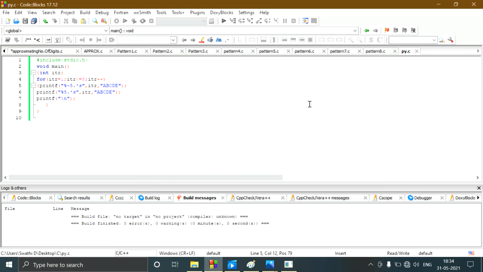Just by making a small change, I'm going to form a new pattern, and again you will be amazed. I'm using the same loop, but the only thing is we are now going to decrement this loop.